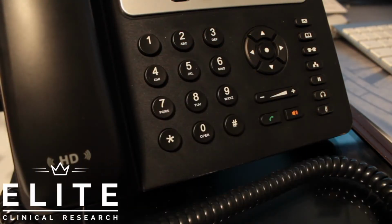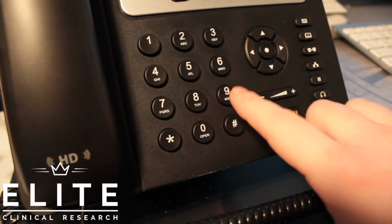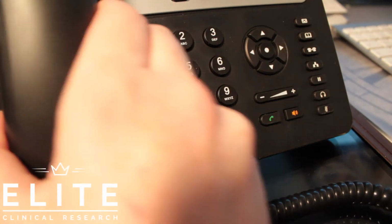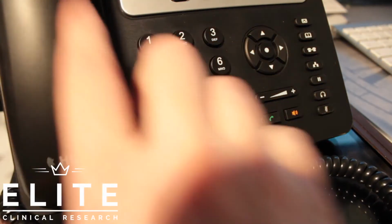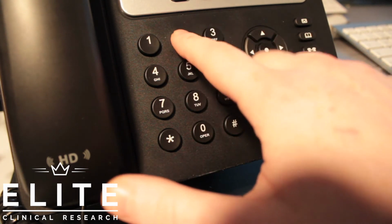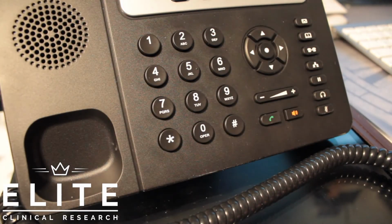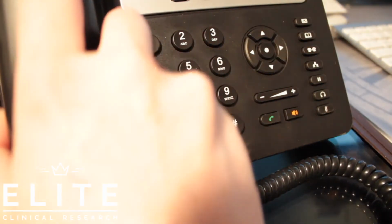We'll see if people like it, and if monitoring the data is as effective as proponents say that it is. One of the main reasons that people are shifting to remote monitoring is not just because of the revisions, but because of the money aspect. They believe it's a lot cheaper, but we all know that you get what you pay for in a lot of cases. You pay a little bit more money, you're going to get higher quality, typically. So we'll see if it's worth it, if the data that you get from remote monitoring is as good as in-person monitoring.